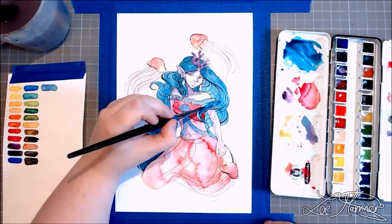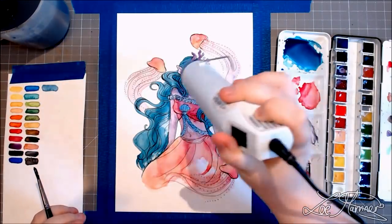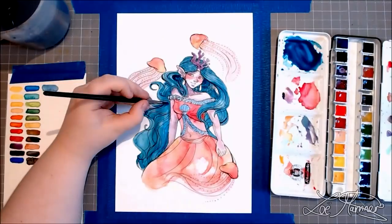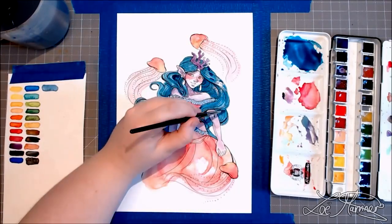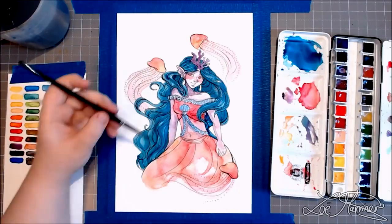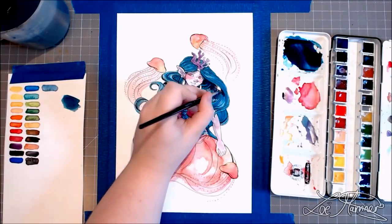I loved mixing different colours with the Schmincke. However, there is this feeling with expensive watercolors — it feels like you're wasting so much pigment, especially for a tester. This is especially true with these because they are only half pans, and because of that and the creamy consistency it feels like you're scooping out the pans every time you use them. That is actually where the Major Brushes watercolors win, because you don't feel like you're wasting them since you know they're cheap and you can get another if you run out. With these, replacing colours could end up costing a lot of money.